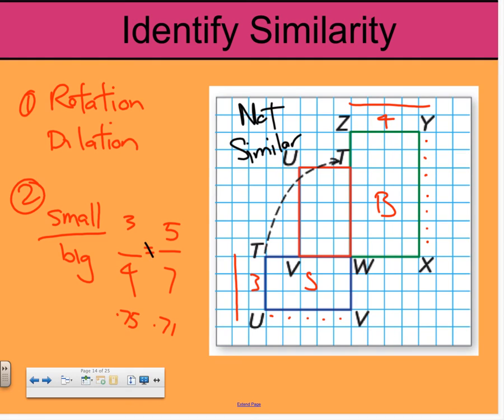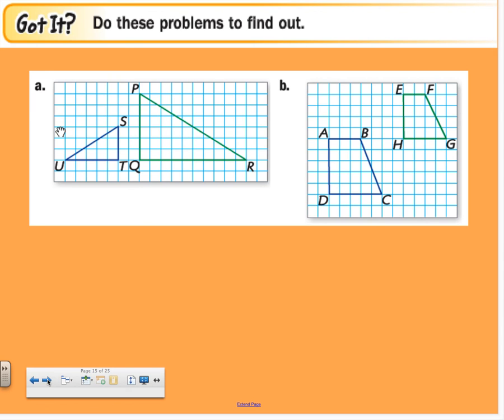So once again, let's break it down. We're looking at the specific transformations that take place, and then we're examining the sides. We're setting up a proportion, all right, and we're setting up a ratio very carefully. In this case, we did small sides from the small rectangle over sides from the big rectangle to see if they were proportional. I would like you to try the Got It on your own. It should be right there at the top of page 539. Go ahead and try the Got It on 539.